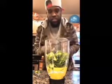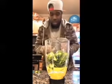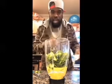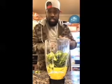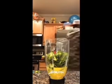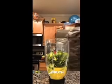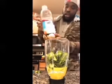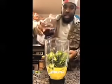I'll just break it down. The difference between eating like this every day, some of you, it might not affect your body health-wise that you can see. But I will say this, you'll live a lot longer if you choose to use this diet every day. You will not get none of these diseases that's out here, man. A lot of these diseases, they come from... I put a little cran grape, 100% vitamin C.